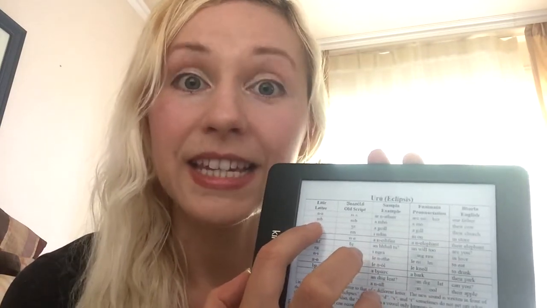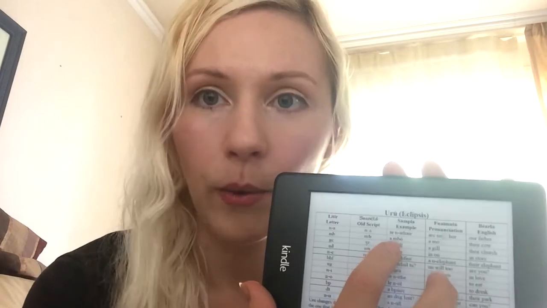And then we have B, which gets an M in front of it. M-B. And the example here is mow. Now the original word is bow, which means cow. But when we use it here, in this case in the possessive, their cow, then it gets the uru, M. So it changes the pronunciation to M. So again, like I said, easier to remember than the shevu because you just change the pronunciation to the first letter, the uru. Mow, their cow.